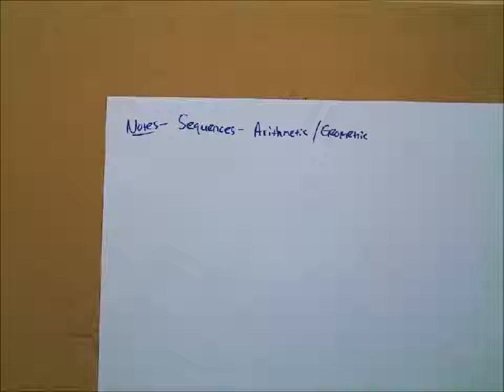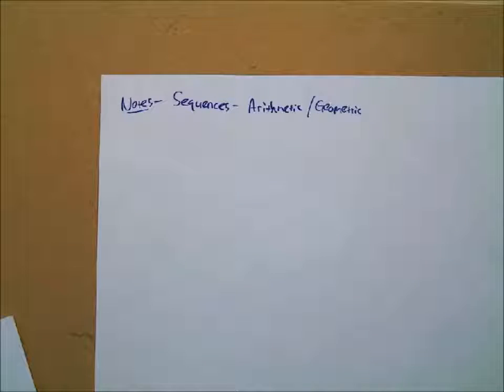So again, sequences is kind of a generic word that we use to describe a list of numbers that maybe are created by a regular pattern, or maybe sometimes there's a formula attached to it. And there are different ways of coming up with sequences, different kinds of formulas you can use. Some of those ways are so special they have names.